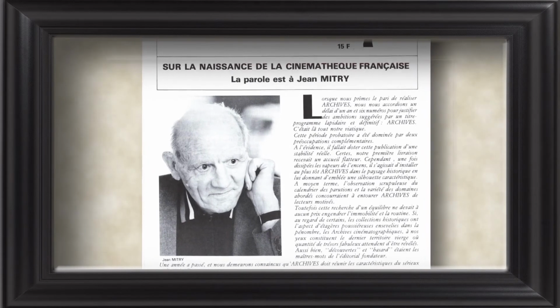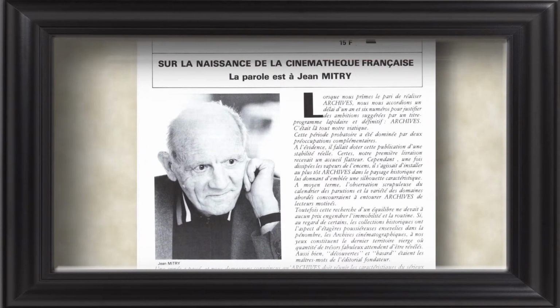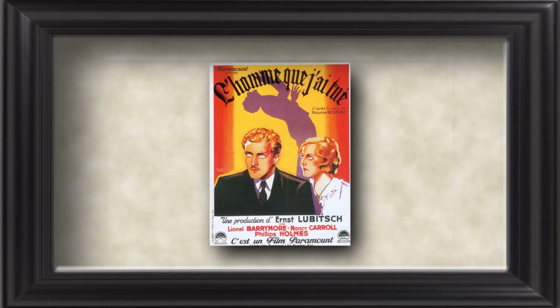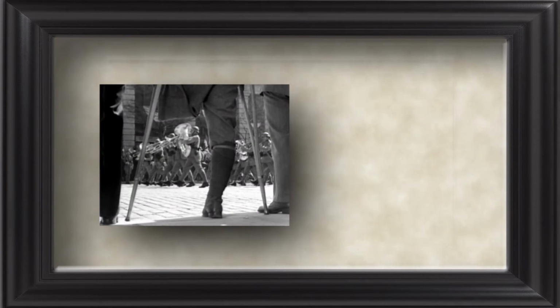In Jean Mitry we find a description of a sequence which is exemplary here. Lubitsch's The Man I Killed. The camera, in a lateral mid-height traveling shot, shows a row of spectators seen from behind and tries to glide to the front, then stops at a one-legged man whose missing leg provides a vista on the scene, a passing military parade. It thus frames the good leg, the crutch, and, under the stump, the parade. Here we have an eminently bizarre angle of framing.